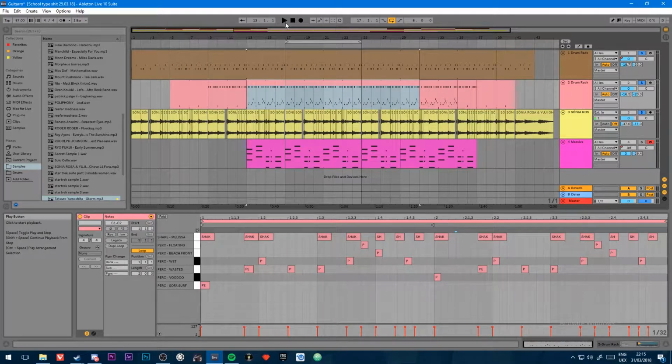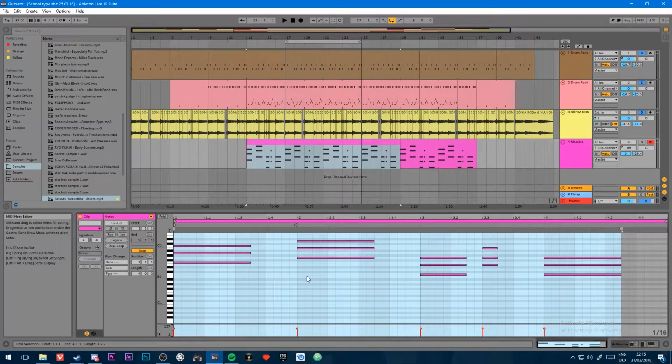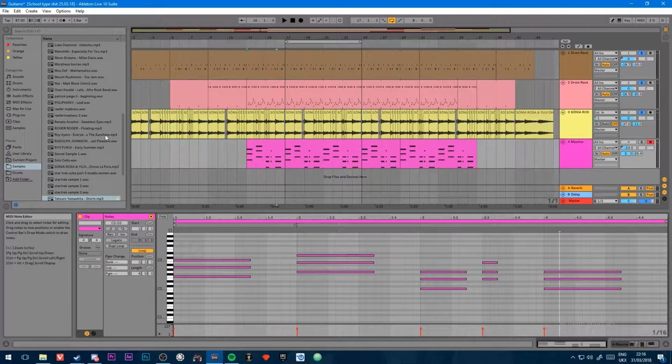So there you go, both of those. So this is what it all sounds like if we put it all together. It's mainly a shaker that's prominent, but there is a lot of kind of just wood type hits going on in there.